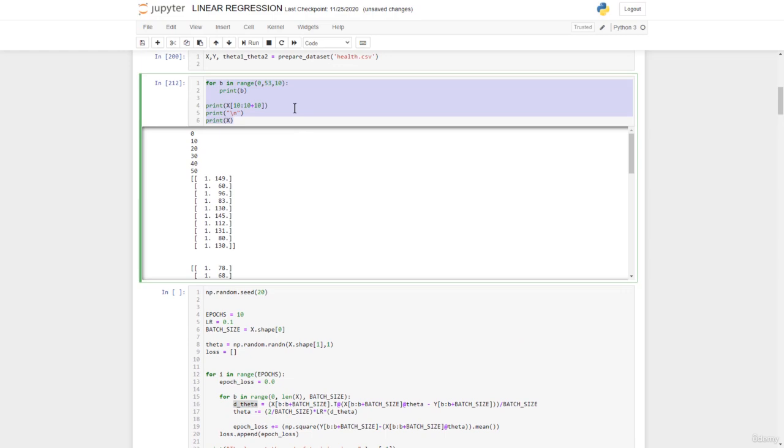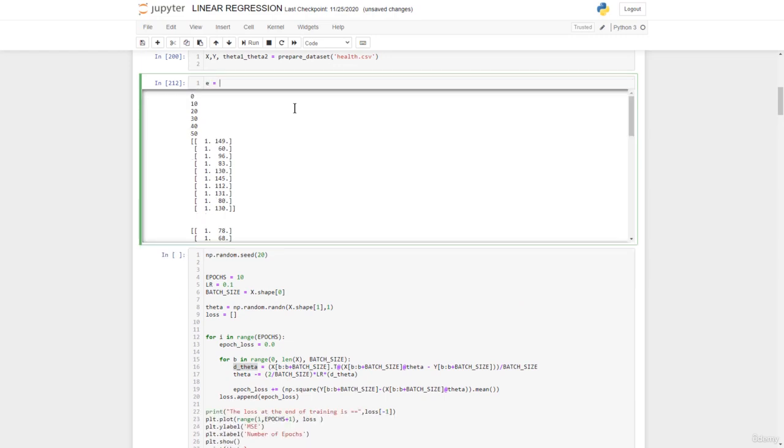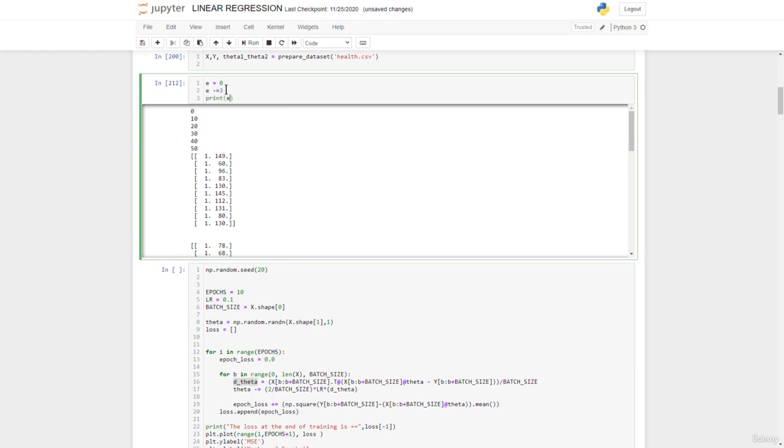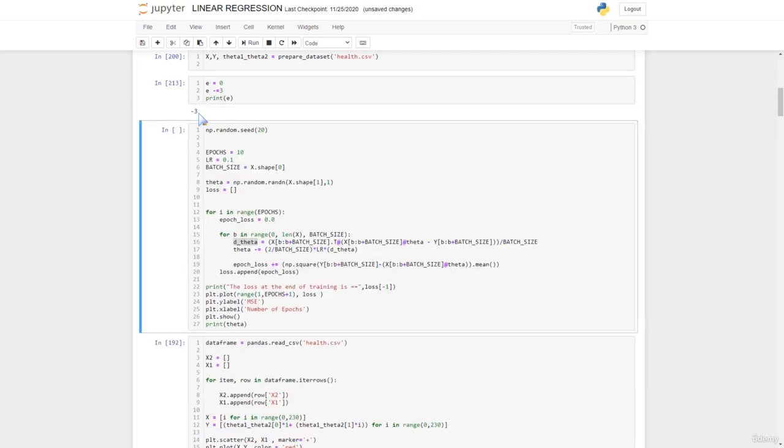So if you have, for example, e equals 0, and e minus equals 3, then if we print out e here, we're going to have minus 3. Or if we take, let's say for example, 5, here we're going to have 2. So this is the same as saying e equals e minus 3.